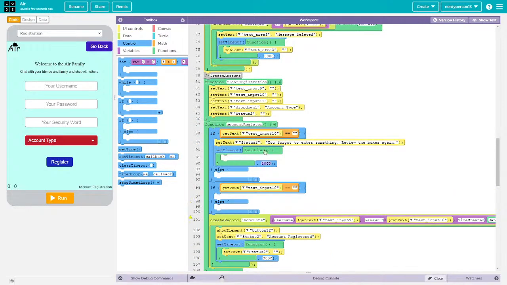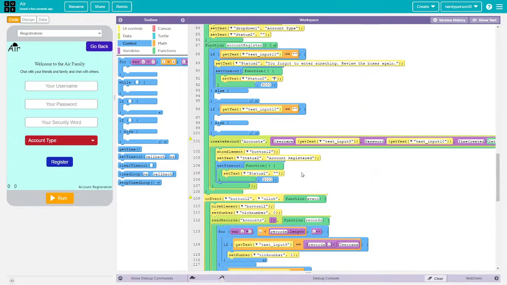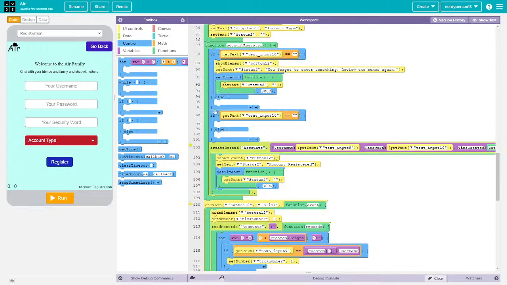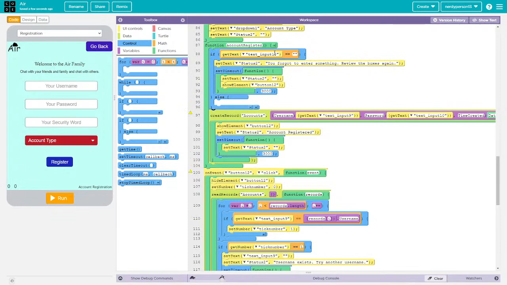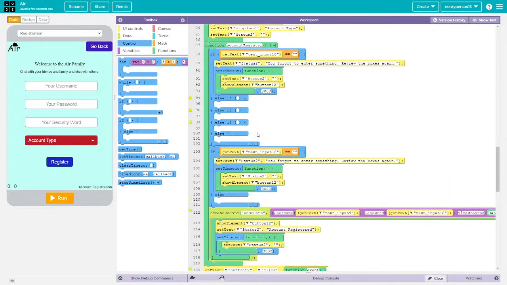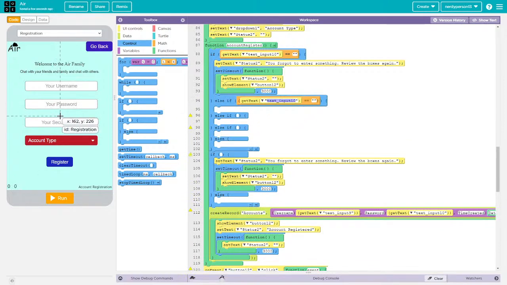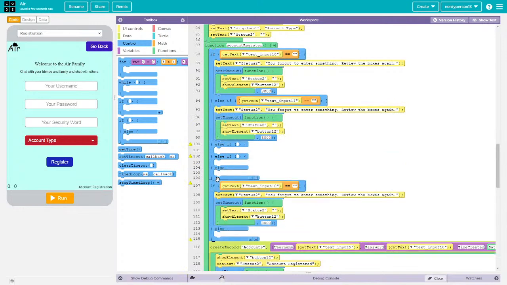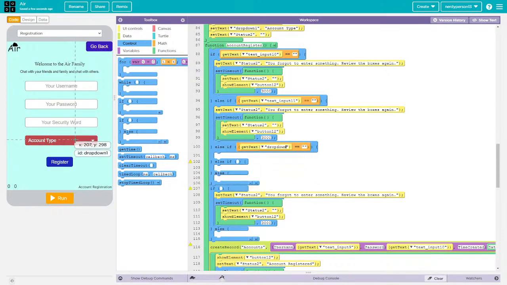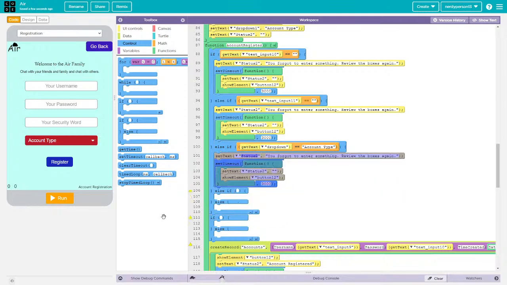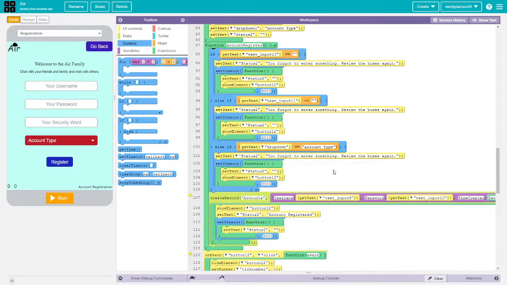And we'll set a timeout, 3000. And I'm going to grab the show element 12 and put it right here in the box. So I'm going to grab that, and I'm going to create multiples of these. Okay, so text input 10 is clearly required. Text input 11 is also required. Now drop down 1. Now if drop down 1 equals the account type, then the person needs to fix that. That needs to all be there. And if it doesn't detect anything on here, then basically it will just do the account registration.